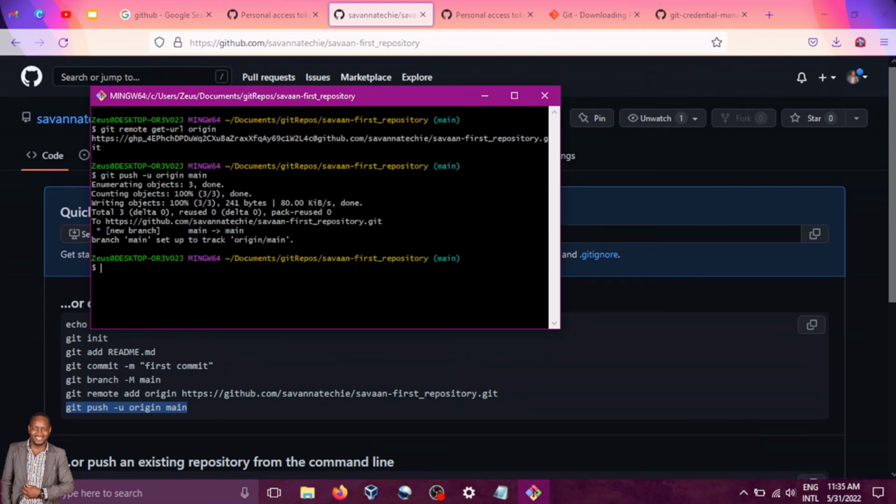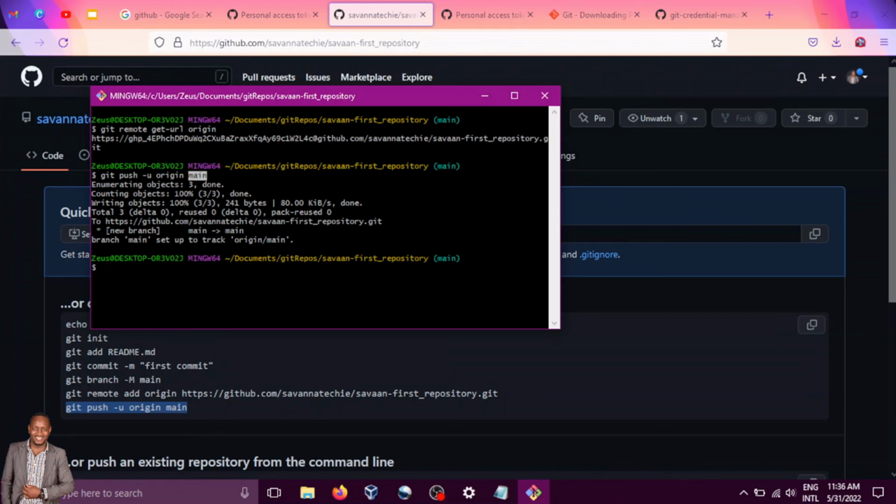So what this command means is that you're telling Git to push, basically to upload, the original branch, and setting the origin branch where to push it to be the main branch.